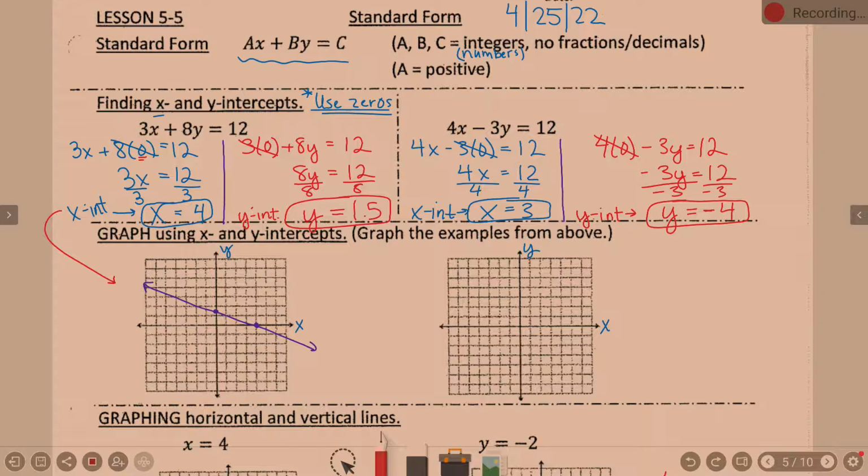Y-intercept of negative 4. Okay, try graphing them. He said x equals 3, right? So you go to the 3. X-intercept of 3. Where do I go? Over right. So x-intercept, we're going to go over a positive 3, so right 3. And then on the y, you go down 4. Y-intercept is negative 4. Is it up or down? Down. Negative says we're going to go down.